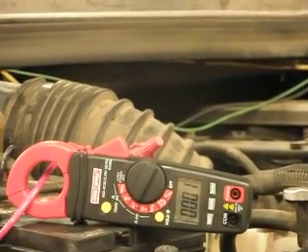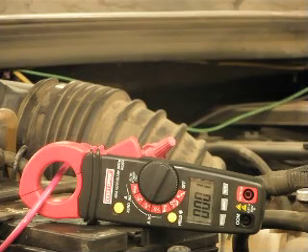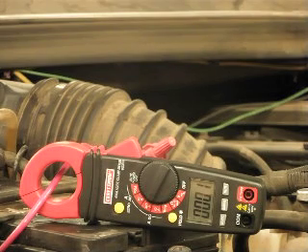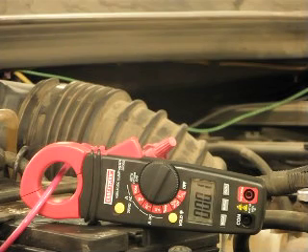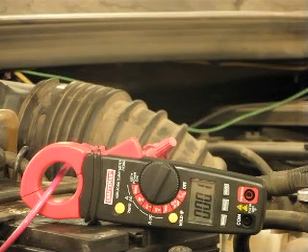The other day I posted a video called HHO Test Battery Charger Versus Battery. If you haven't seen that one, it would be really good to watch it too, because you'll get an idea of what I'm trying to say in this video. I was fairly confused because I was getting a much better performance from a battery charger as opposed to a battery, even though the voltages were exactly the same.